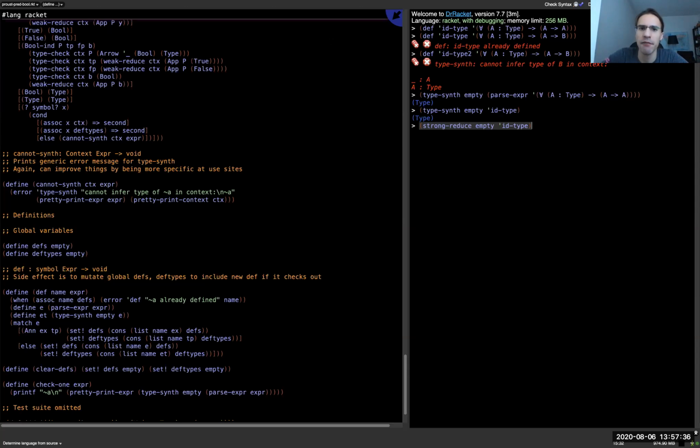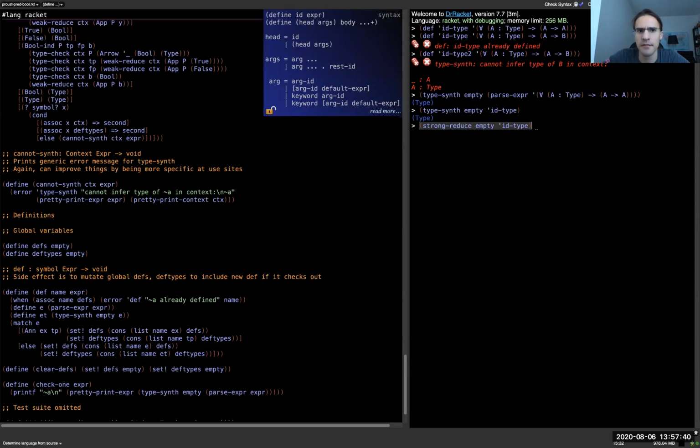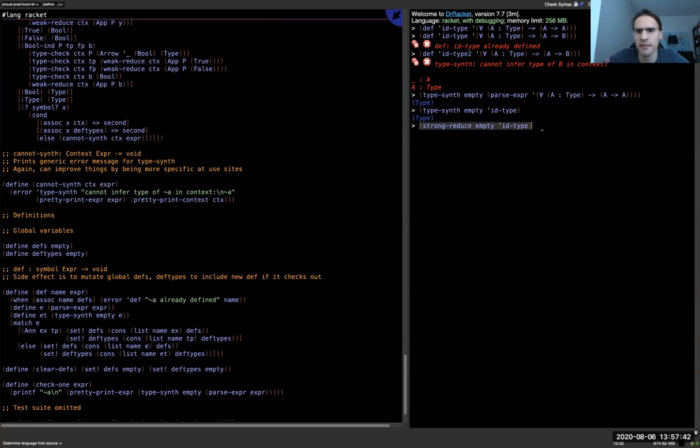So if I expand the definition, what do I get? Well, I get the thing to which I defined it. It'll write it right now as an arrow. If I, for example, pretty print this, then it'll actually write that arrow underscore as an arrow.